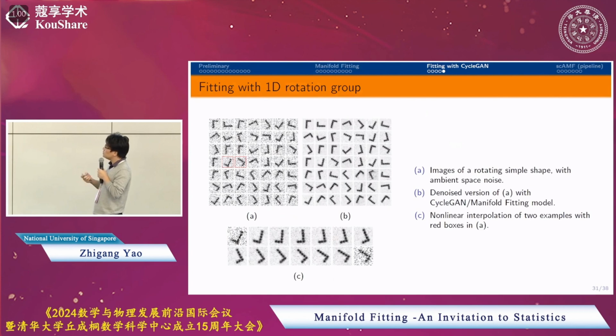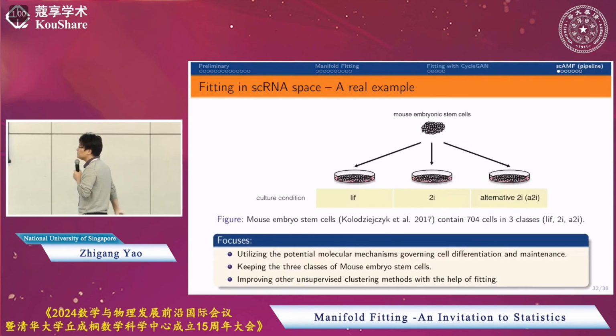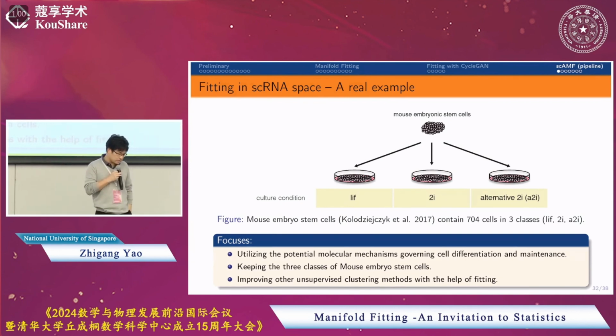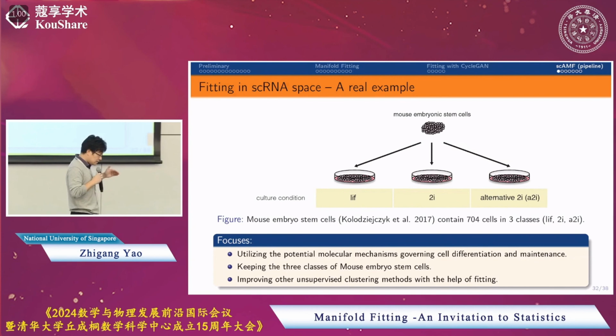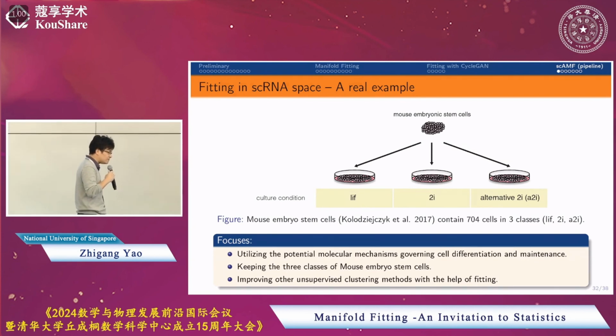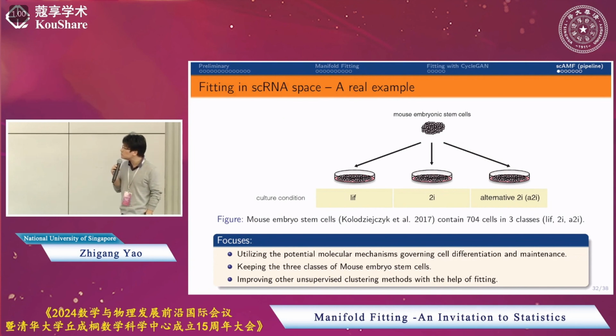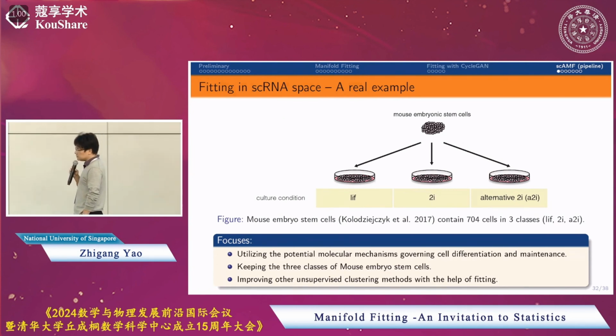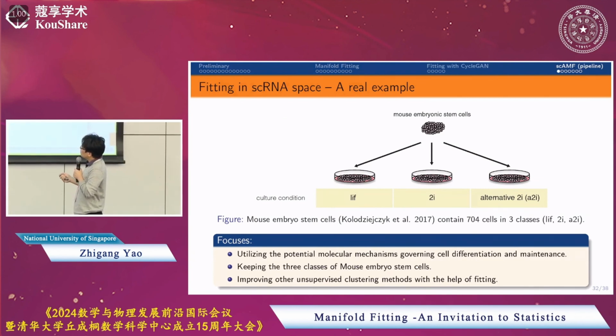I just wanted to ignore these toy problems and give you the real stuff. This data is the first row of the previous 25 single cell data sets. It has dimension, let's say, 3,000 and samples, let's say, 700. It came from stem cells from the mouse, and it has 3 different classes.